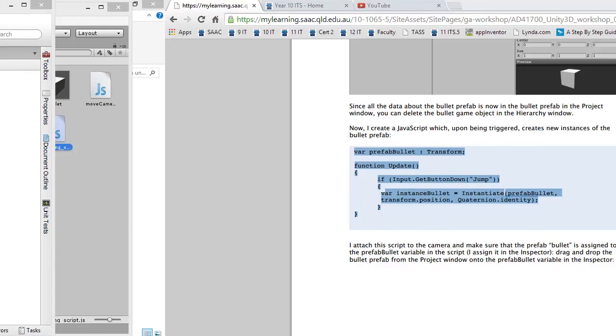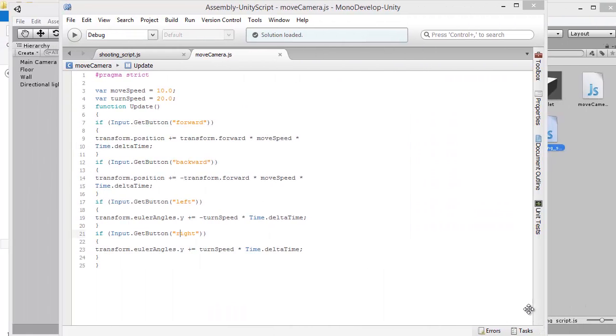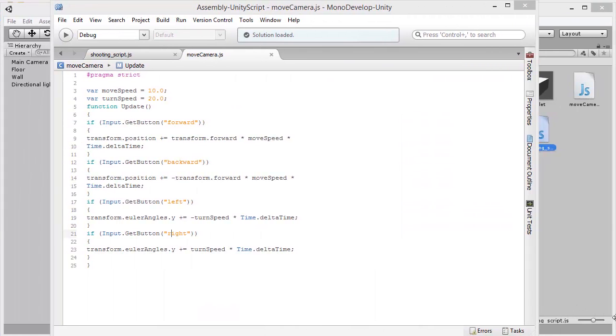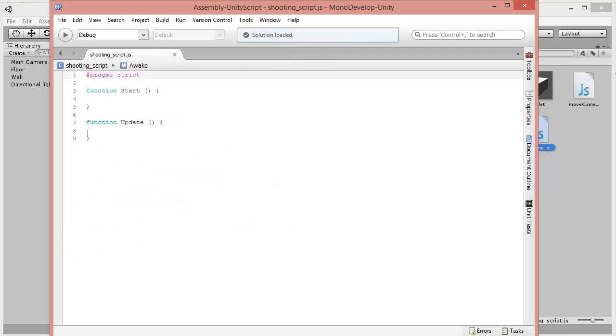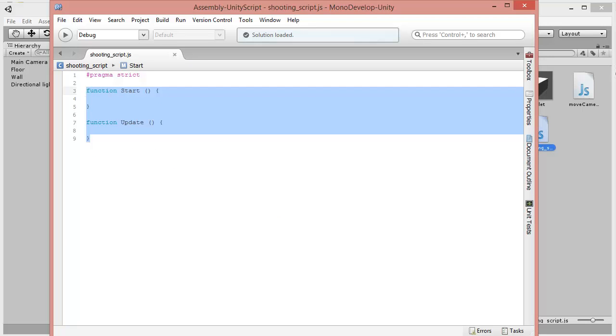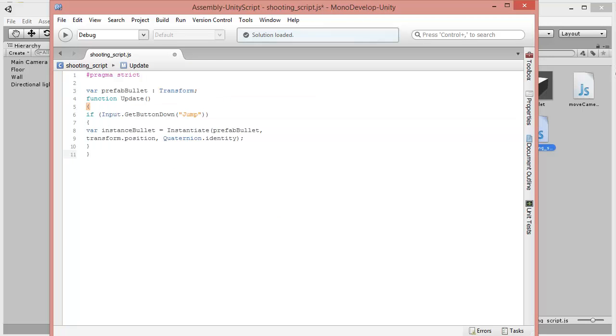Copy that. Go over to here. Now just note here that we don't have our shooting script. Shooting script is this one, so be careful with that. Make sure that you know which one you're on. Close that one. I'm on the shooting script here. Get rid of that. Paste that.